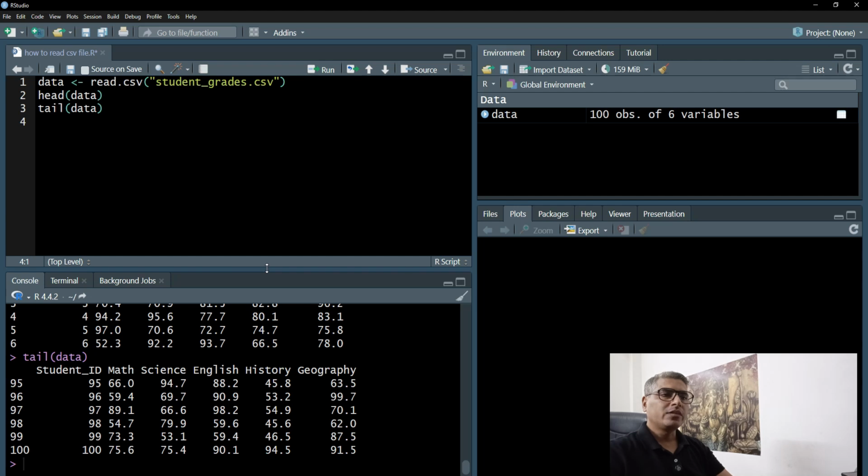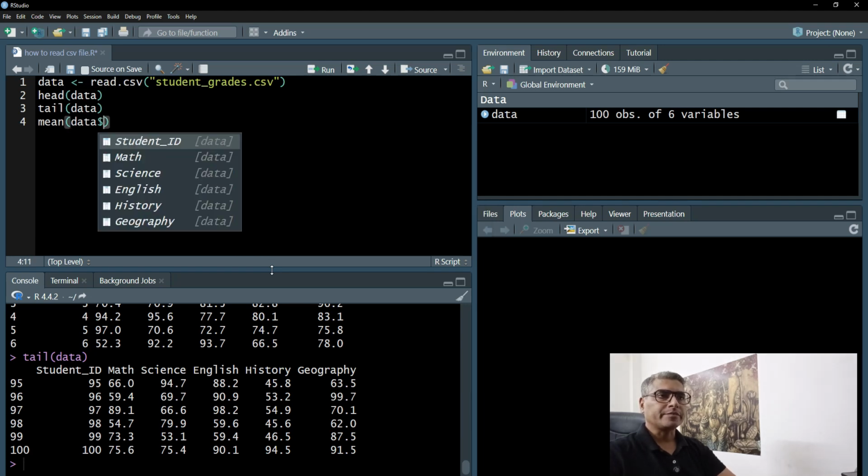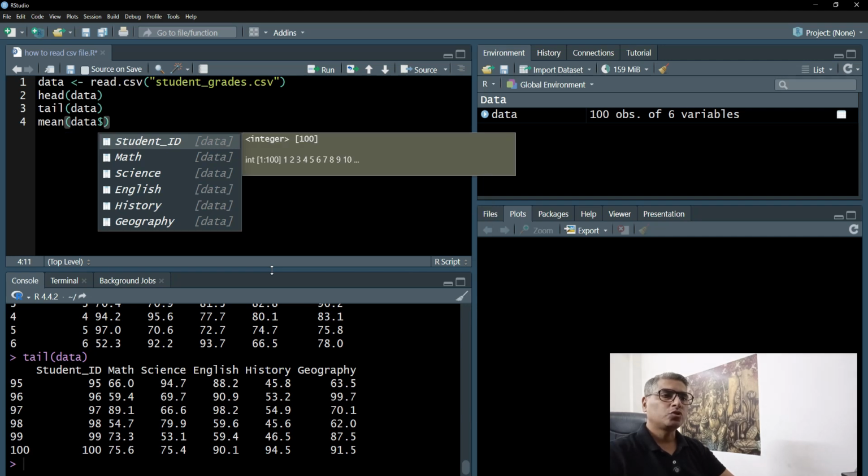Now if you would like to check the mean of any particular column, let us assume that we need to check the mean marks obtained by students in mathematics, then we have to write mean, then after that write data, then write the dollar symbol here. Then it is going to show you a few options of which column you would like to find the mean of.